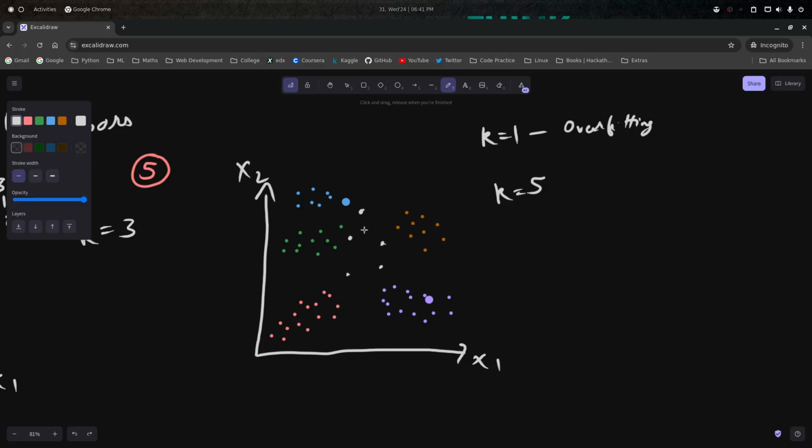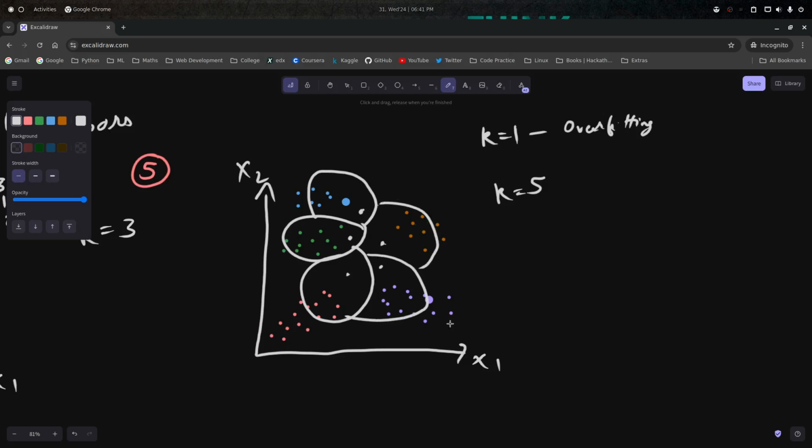Let me remove the background. So let's suppose this centroid has this class, and for the red one it has this kind of decision boundary, for the purple it has this, and for the orange it has these. So these are the decision boundaries under which all the samples are coming.